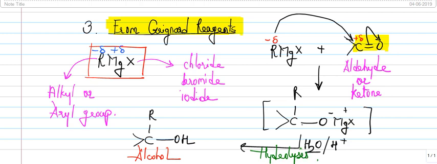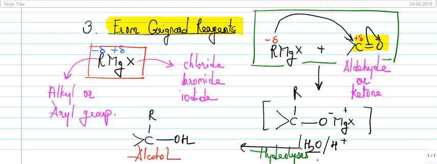So this is the basic reaction of how a Grignard reagent may react with an aldehyde or ketone to form an alcohol. The first step that you see here is a nucleophilic addition step in which a nucleophilic R from Grignard reagent adds onto the partially positive carbon of an aldehyde or a ketone. Now let us take up some very specific examples and find out what type of alcohols get formed.